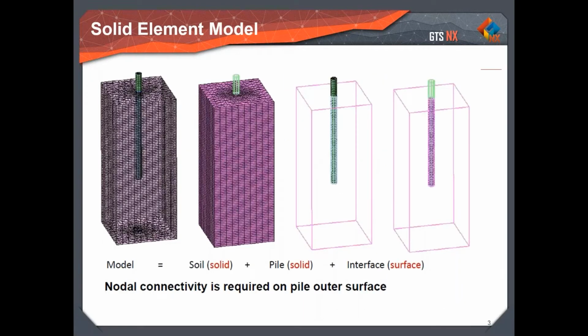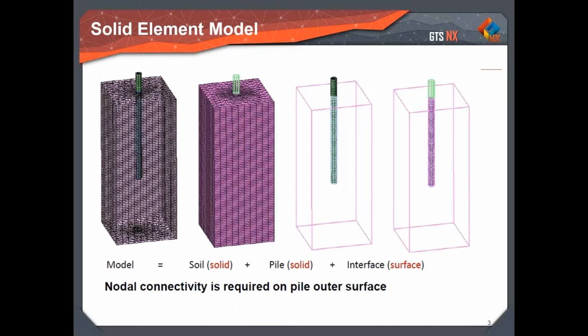Okay, let's look closer at each of these elements. If we look here at the soil model, we imagine we have a pile inserted in the soil. The pile itself is modeled with a solid element, which is a volume element filled by its full diameter and length. Next to the pile itself, we have a 2D interface surrounding it to be able to model the soil structure interaction. And we have the solid for the soil and the solid for the pile, and we have an interface connecting our pile to the soil.